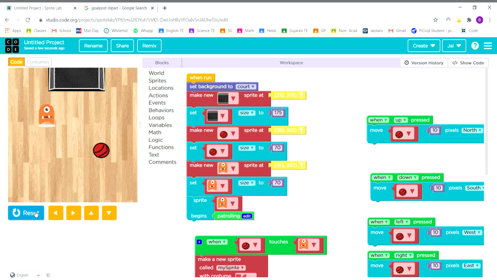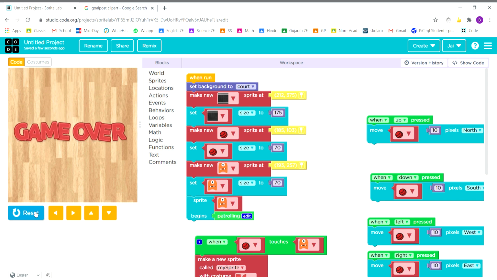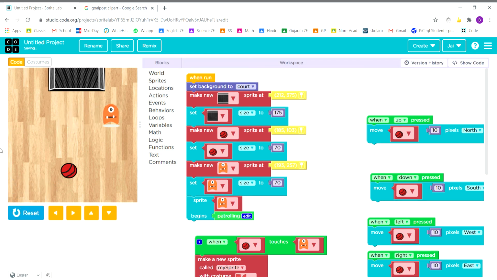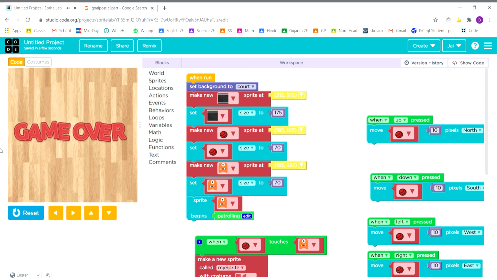I have a game strategy because it will be very difficult to play from the middle. I'll go from the right where I'll get more space to move. But no, that is exactly why we have to run and check. Is it possible to win this game? That is a very crucial part of the game. Is it impossible? No, it is not possible to win this game. Why is that so? It's moving so slow. How can it even go forward?